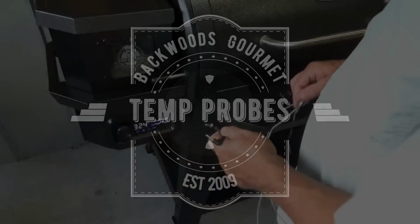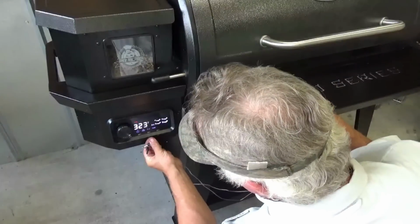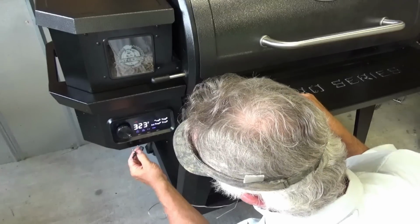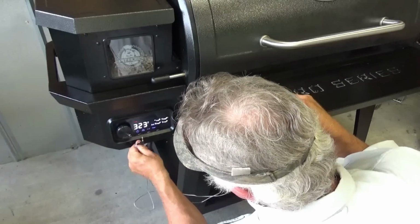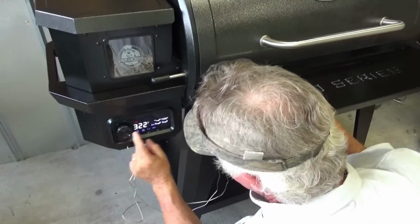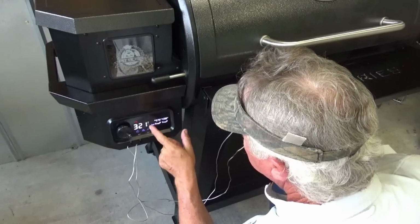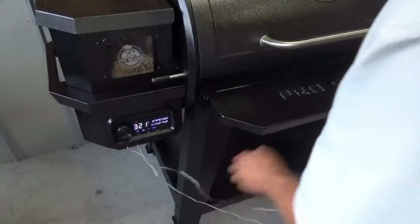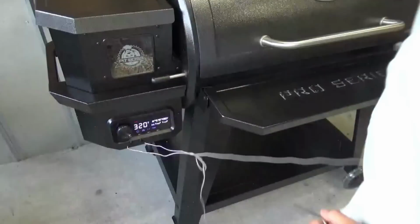So I have my two probes that came with my machine, and I'm going to plug them in to two of the probe ports down here. It has 4 total probe ports, and their temperatures will start displaying up here on our screen. And then, since we know these two items are going to have two different cooking times, no, we'll have to wipe that one off.